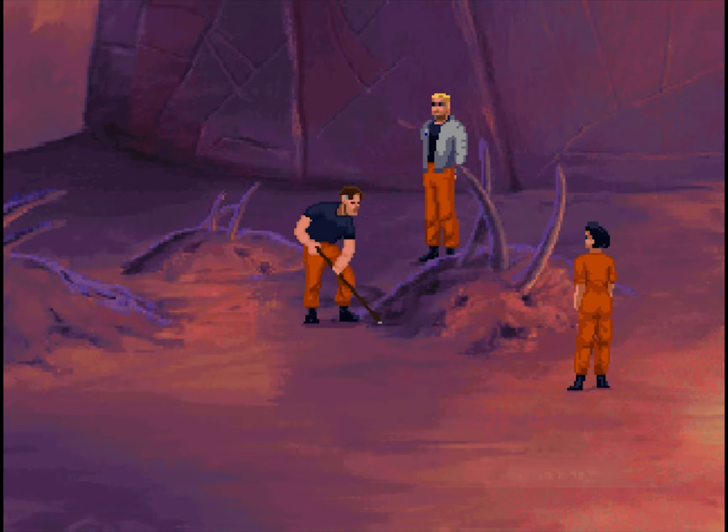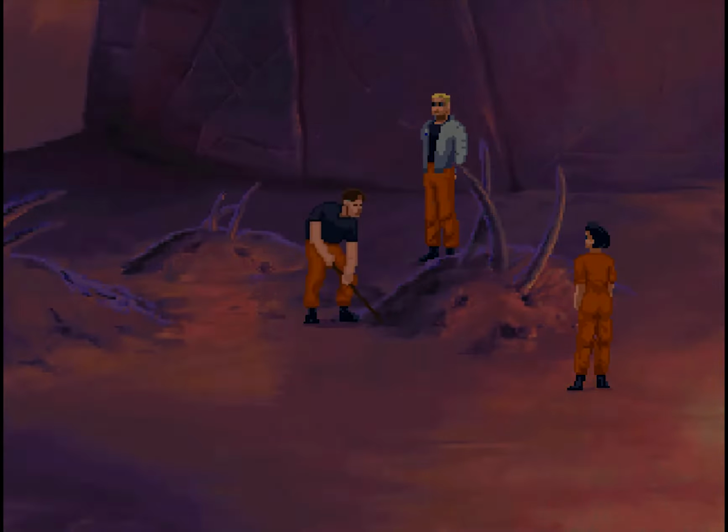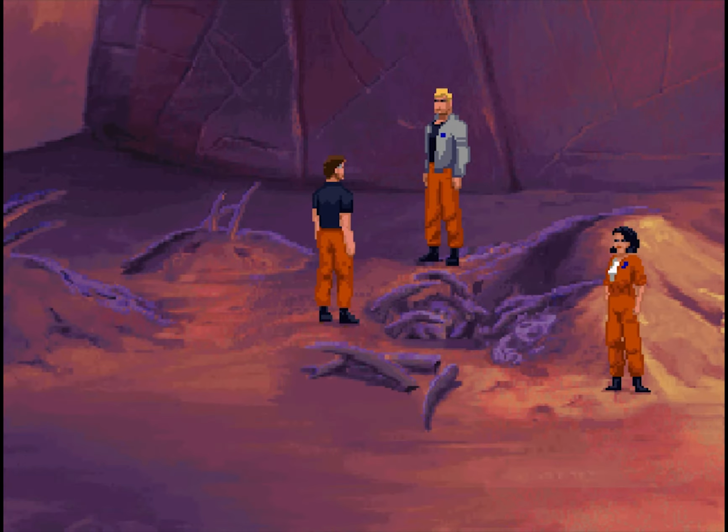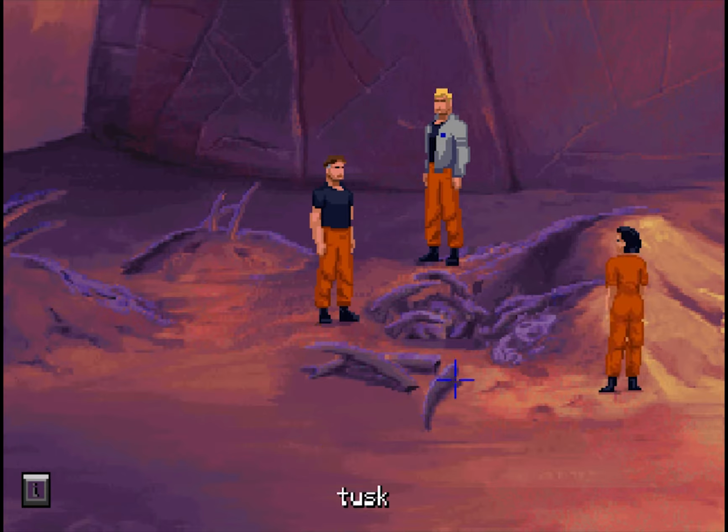The two other mounds are brilliant. Did he insert that tusk thing up his butt? Because it certainly looks like it. What a fine accomplishment, Commander. Now we have a pile of meaningless dirt and bones. Maybe not. You never know when an alien bone will prove useful. If you know what I mean.